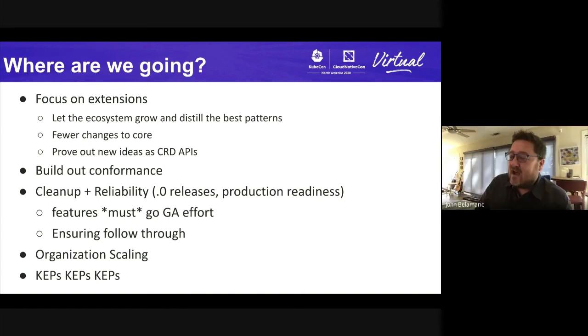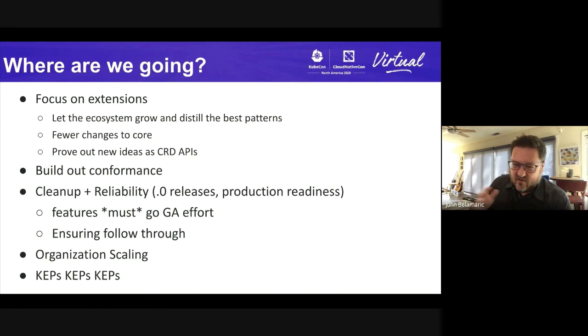Go ahead, John. So the question then is, where do we go from here? Really, the entire community has been focused on these extensions that Derek was just talking about. We really want to make sure that we have the right extension points, and there's a big focus on that, and that those extension points work as much as possible like built-in types. We're also continuing to build out coverage and conformance, trying to improve the quality of the .0 release, and trying to improve the overall flow of features through this system.